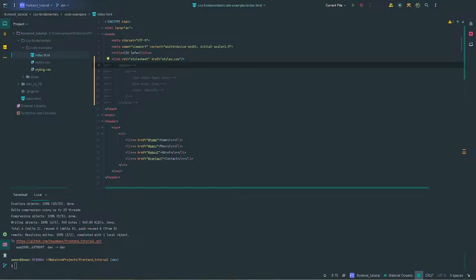That is what a rem is. So over here we're saying 1.2 rem. That's 16 plus 0.2 of 16 pixels. That's the entire value of the font size we're applying to this CSS selector.